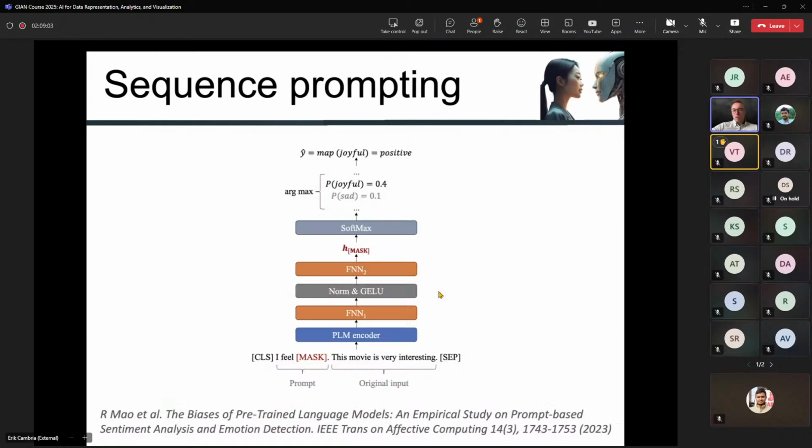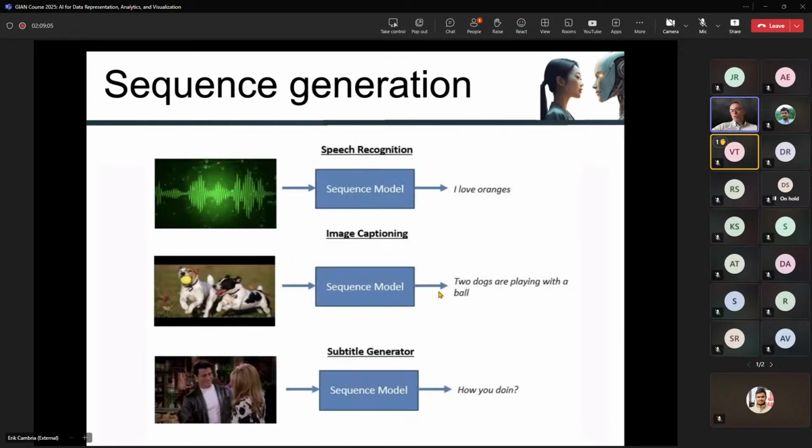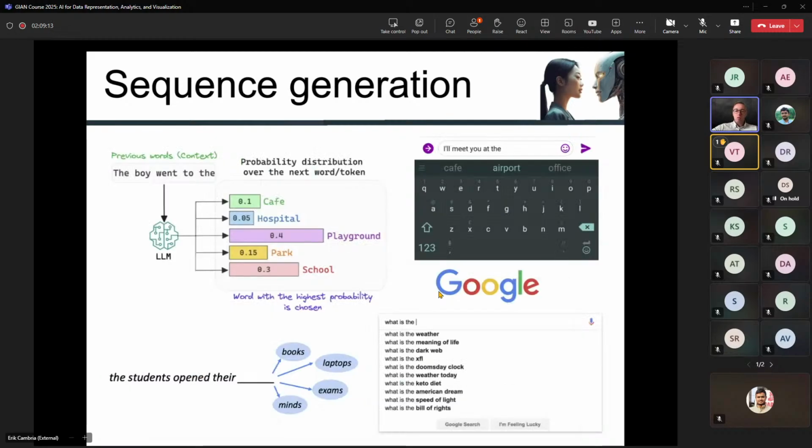And that's how we went from modeling sequences to prompting to generation, where I can model any sequence of words, pixels, and now even speech and video. And this has been the holy grail for a while, because search engines and many other applications always needed something that could correctly predict the next word based on the context.